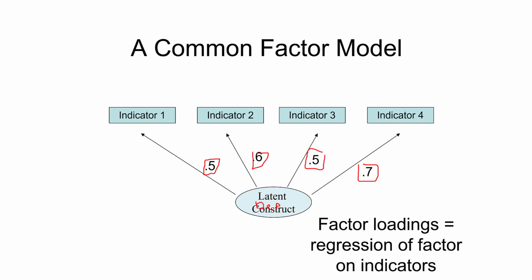So this fourth thing that we've measured is a little bit higher than the other ones, so this is probably more related to that construct that we're measuring. And then we have our error term or our unique variance, whatever is left over that's not part of depression.